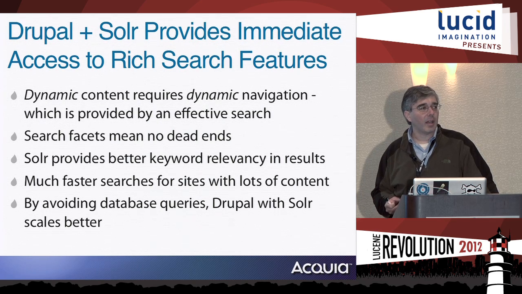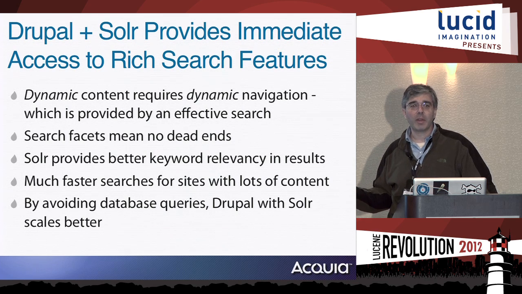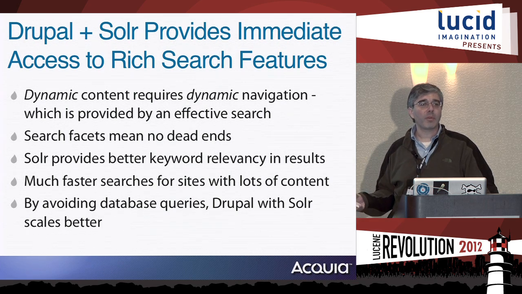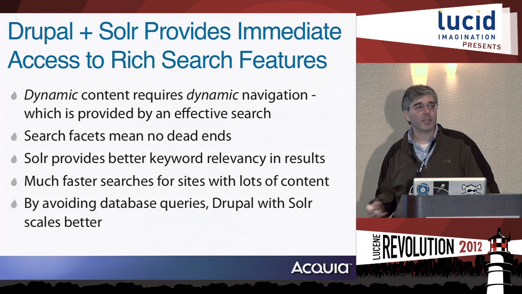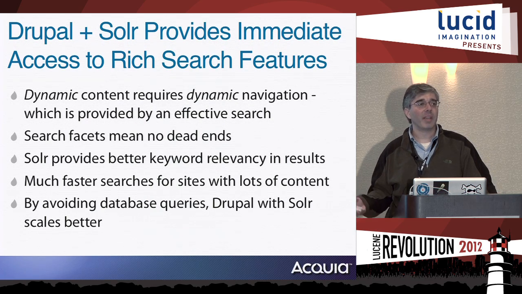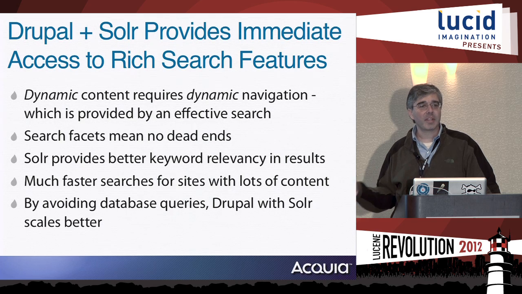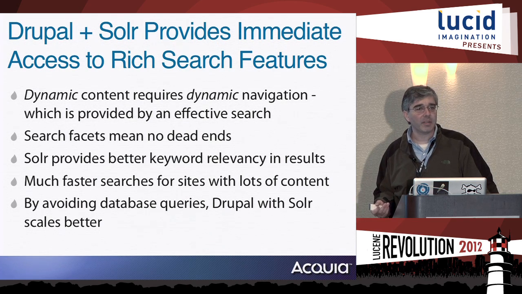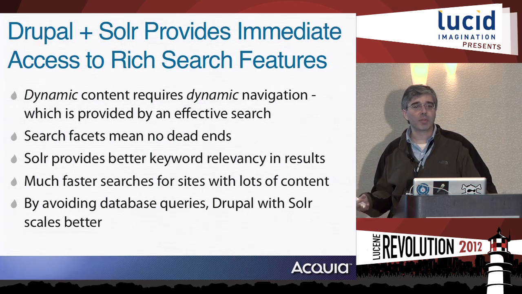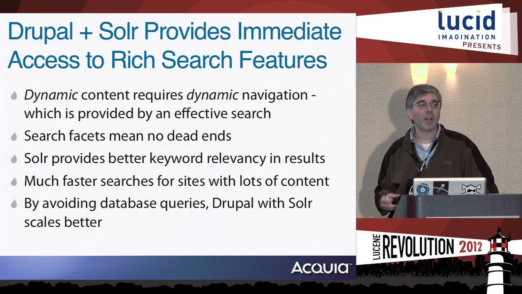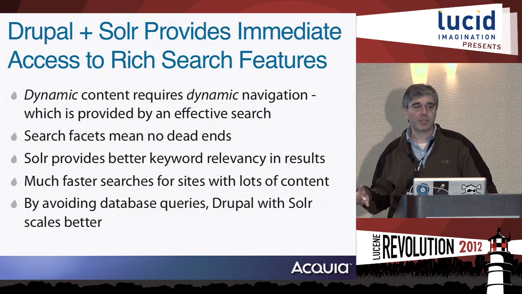In particular, by combining with Solr, you get faceted search. What that means is users will tend to go in and search for a very general keyword, and they won't find what they're looking for in the first page of results. So they get a dead end, because they're not going to page through 20 pages of results to find the one thing they're looking for. Instead, by giving them facets, and I'll show you what that means if you don't know already, you can filter down and apply restrictions to that search. So it's the same keyword, but with additional restrictions. That helps users find what they're looking for, helps them avoid dead ends, and they can back up. They can remove filters also. So if they filter down too narrow and didn't find it, they can back up and try again.